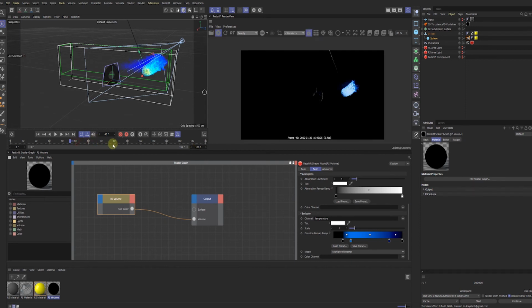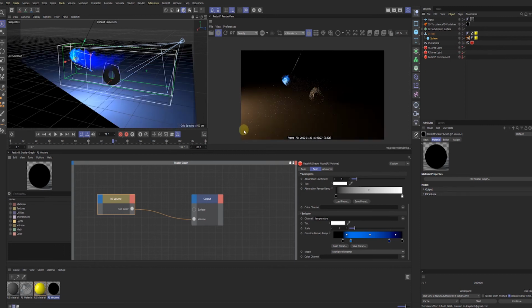Now, the moment I open this up and start off my IPR in Redshift, you should be able to see that the animation is actually working right here. Alright, now the rest of the part was pretty basic and simple, just creating a plane and adding some area lights. You can see the way I open these up, they'll start adding up to my scene and start rendering as well. So that's really everything that was needed for me to create this scene, and I am pretty sure that you can use that to your advantage when and as needed.